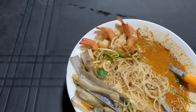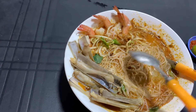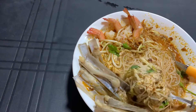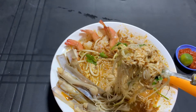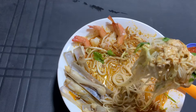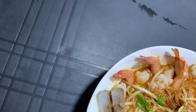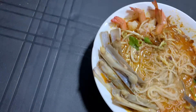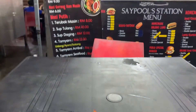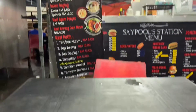This Laksa Sarawak is nice and delicious, and it's 10 ringgit. You can also try the Piyasa, which is 6 ringgit, but I wanted to go for the special one as it is bigger in size and has more portion. If you are looking for good Laksa Sarawak in Kota Samarahan, you can come to Medan Selera, which is just opposite Yunimas, and try this Laksa Sarawak - it's really delicious.